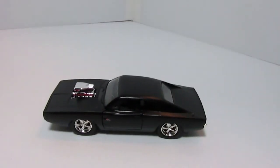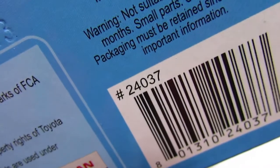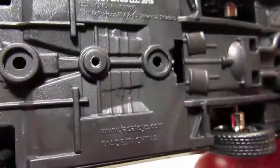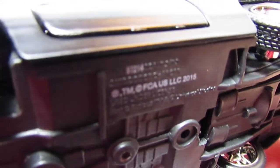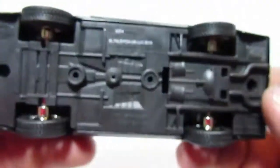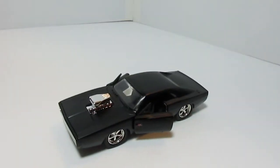Alrighty, and here we go with the 1:32. And we'll start it off with the item number. As usual, on the box for the 1:32, it is generic. They all say 24037. You must look at the bottom. And this one, it's saying 97214. There he goes. 97214. These numbers are very small on the bottom now. They used to be a little bit bigger, but alright, and with the 1:32, all you get are opening doors.